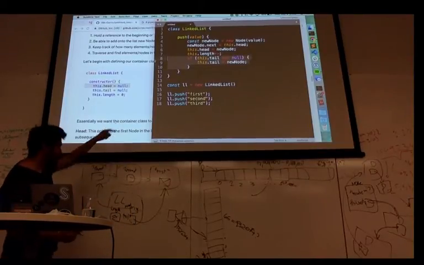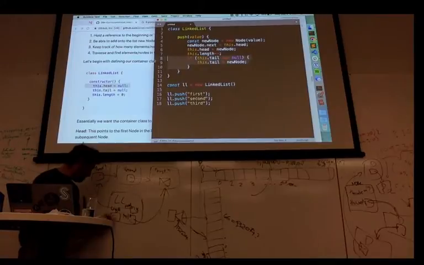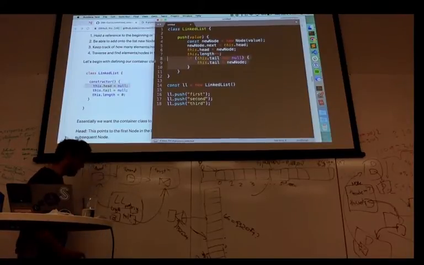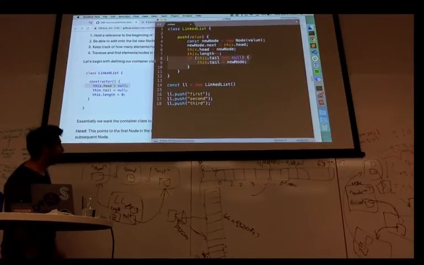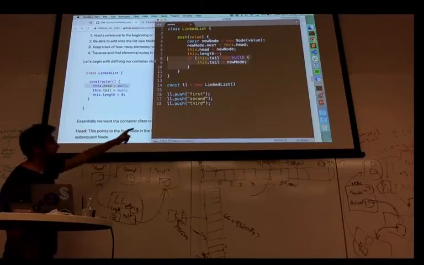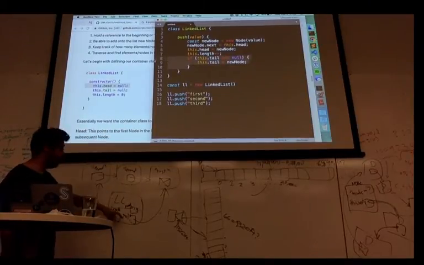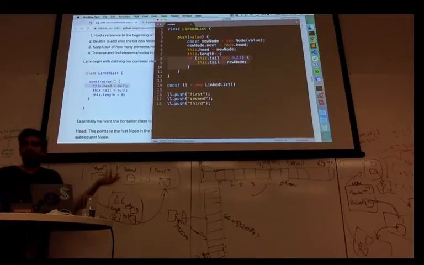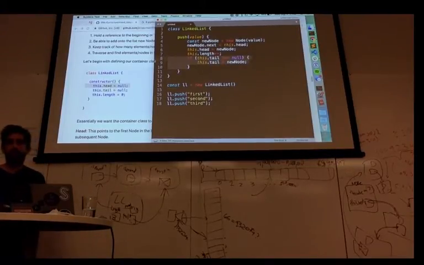And we say we up the length, so the length is now 3. And then we say, is the tail at null? It's not. So don't do anything. Right, because we don't need to update the tail for adding the front. What ends up in the tail second? No, first. The first thing we inserted is the last element because we're inserting the front. Right? This is this push method.